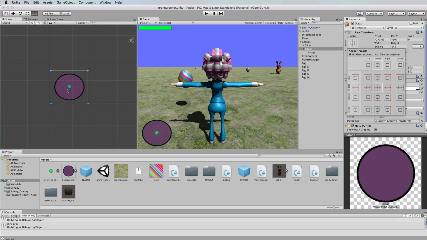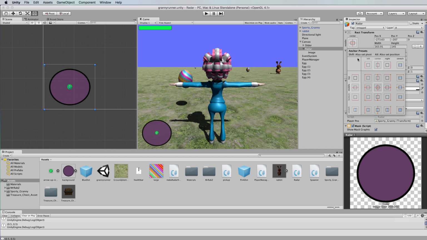So if we just come in here, you can see that's your anchor, and the pivot, which shows up as that blue square, is in the center here, which means that the 0, 0, 0 of this is going to be in the center, which is exactly where we want it for the radar, because that's the origin that the radar is working off. So everything is going around that central 0 point.